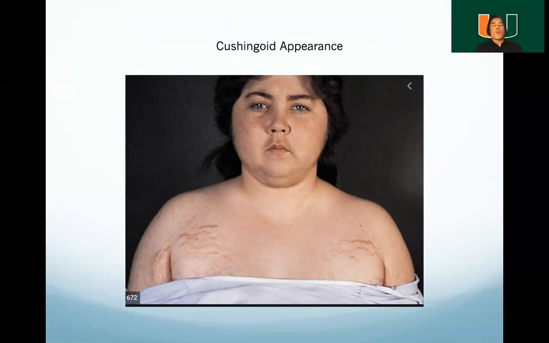This is the reason why we have to taper. This is a little bit of detail about terminology because we use it interchangeably. The patient has Cushingoid appearance, the patient has Cushing syndrome, but it's not because of an adenoma, it's because of an excess of cortisol. So remember, I'm going to be asking about Dr. Harvey Cushing as well.